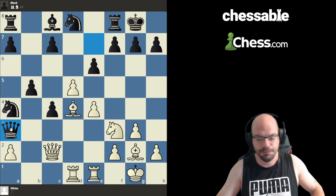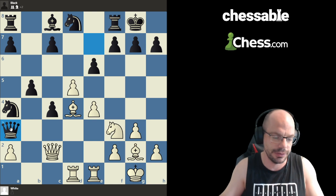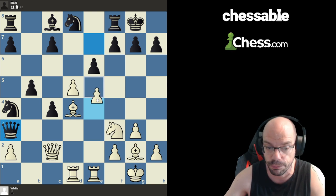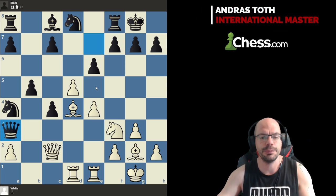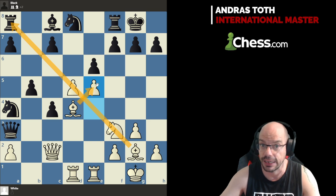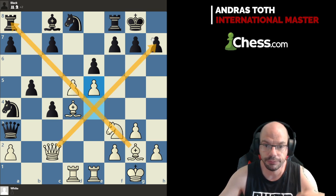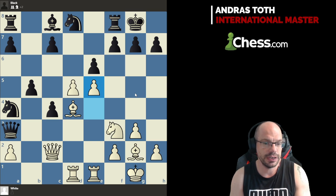Now, the first thing I want to show you here is another aspect of Grandmaster chess, which is going to blow your socks off because it's absolutely insane. And that comes after the moves e5, h6. Note that a lot of lower-rated players would be extremely reluctant to even consider e5, let alone playing it, because, ooh, it blocks my bishop in. This is a little bit of a curse, so to speak, of having two bishops, that when you open up the diagonal of one, you very often must shut down the diagonal of the other. So you have to sort of measure up what's right and what's wrong, or rather what's more important. But here e5 is actually fundamentally not even about opening up this diagonal, but opening up this one. And threatening knight g5, which in turn is going to force a fair few weakening moves on the king side.